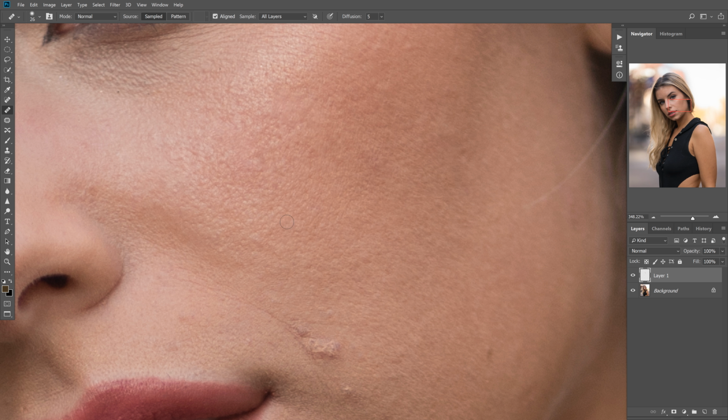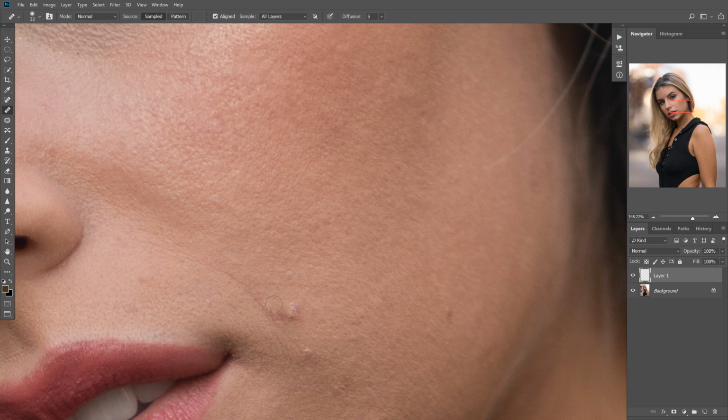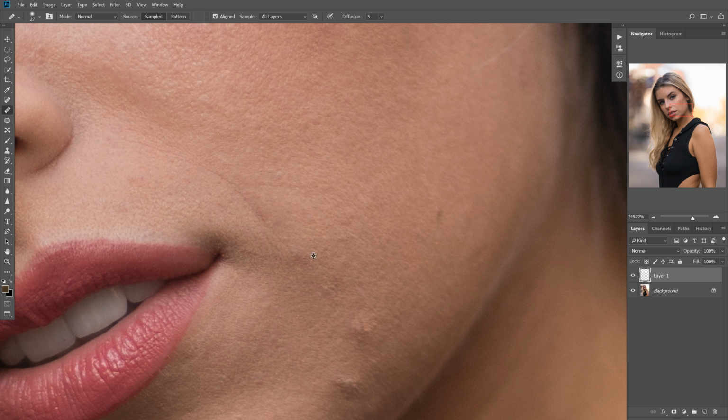So I'm just going through and sampling. Every time you see this little crosshair, that's because I'm making a new selection, and then when I paint, I'm healing with that selection. So anytime you see that crosshair icon pop up, it's because I have started to actually sample something. And every now and then you'll have to go over some areas a few times because it's tricky, and this is one of those things that the old school retouchers I mentioned think is an easier job with the old tool because it did a better job calculating it, but I don't mind going over a few times just to make sure I have my live preview and I can see what it's going to look like ahead of time.